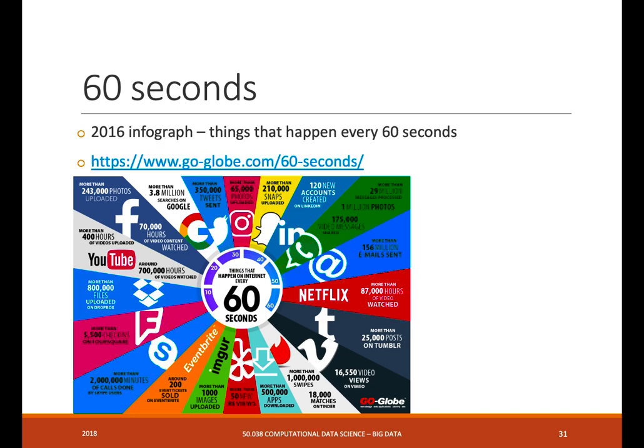I found a little infograph here, which you can check out at the website link here. It's from 2016, so again, way dated, but it tells us in every 60 seconds how much data is created. So let's pick out one. We have about every 60 seconds, right? 1 minute, 400 hours of videos uploaded on YouTube. Let's see, there are 25,000 posts on Tumblr. 156 million emails sent. I'm pretty sure half of those go to me. There's 3.8 million searches on Google, 350,000 tweets. There's just tons and tons of data. And if you know that it grows exponentially, so these figures are way bigger now.